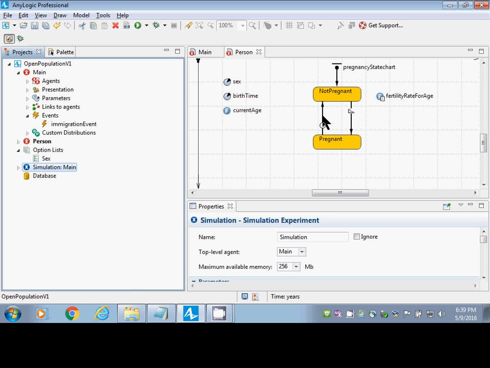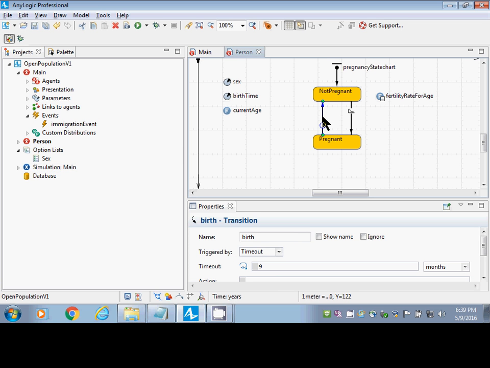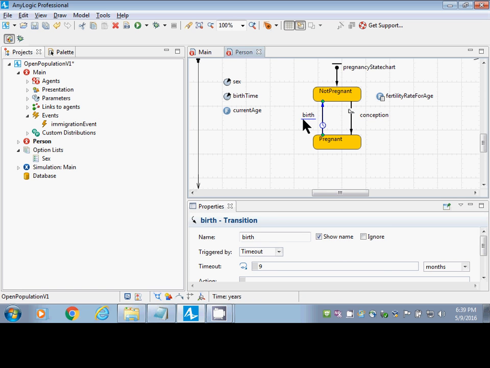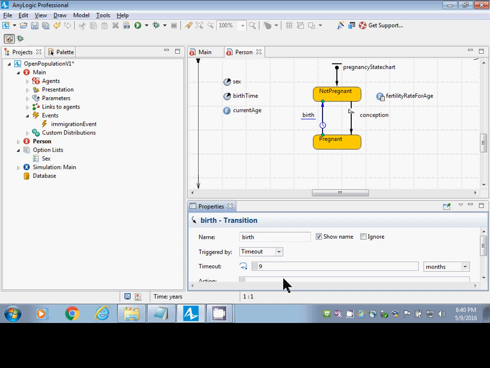Transition. We're going to show the transition. Show name. And for this, show name. Okay? So for the birth transition, ladies and gentlemen, this is going to be the happy event. Are you ready? Okay, we're first just going to do this.